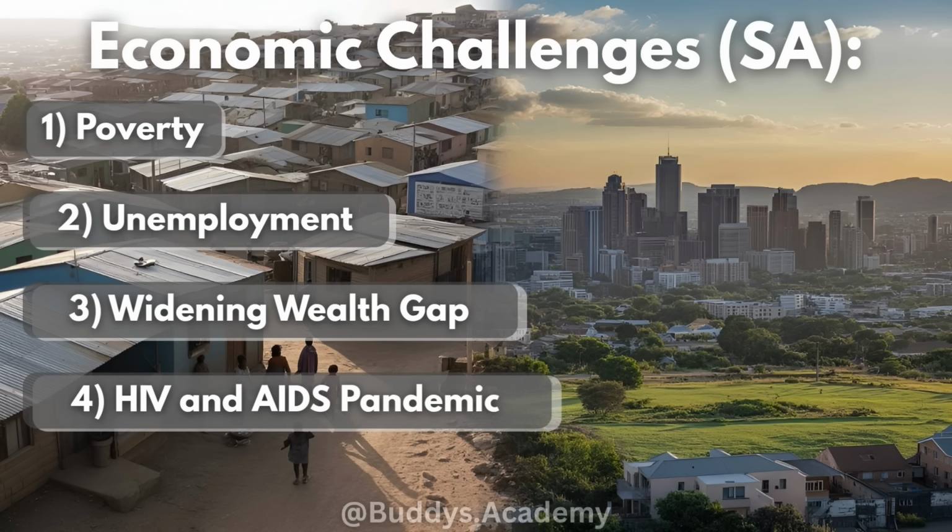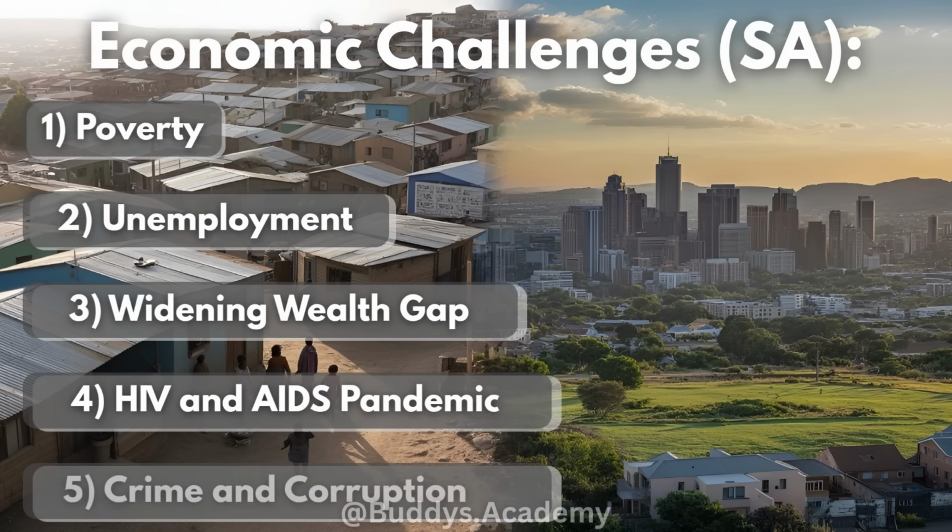And we need to think about one of South Africa's biggest challenges, which is crime and corruption. And remember, with high crime rates, that's going to discourage any investment in tourism, which means we're not going to be making money. And that's going to further lead to unemployment. We haven't even spoken about load shedding and our electricity crisis.